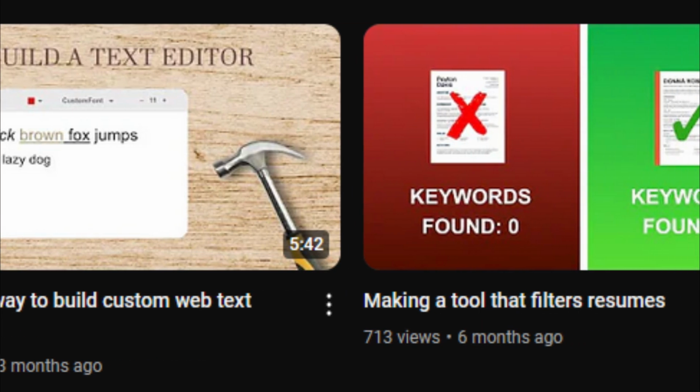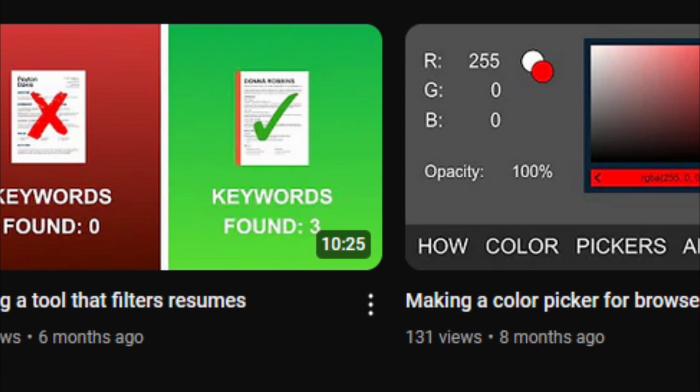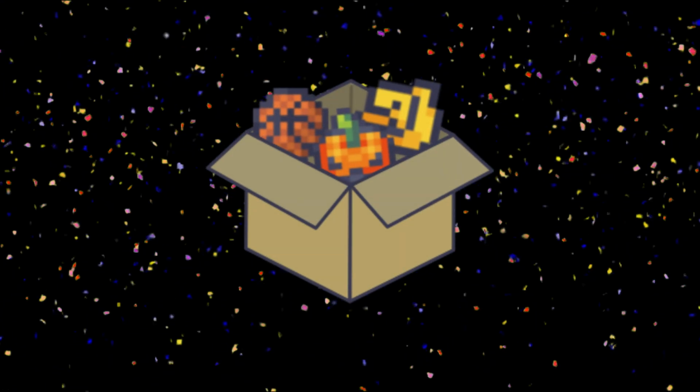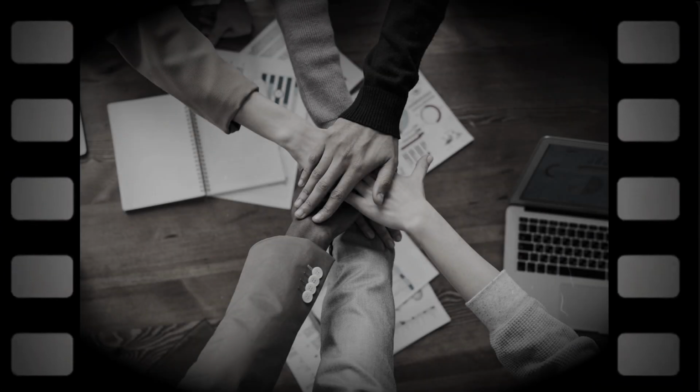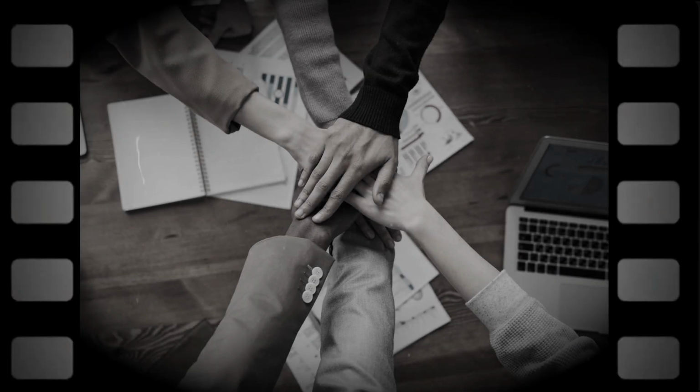If you've seen my previous projects, you'll notice that all of them are built for websites. Now, there's nothing wrong with web dev content, but I wanted to spice things up a bit, make something that doesn't need a browser. That's why for this project, I'm going to be making a desktop application to help game developers. You see, back in my third year of college, I had this group project.